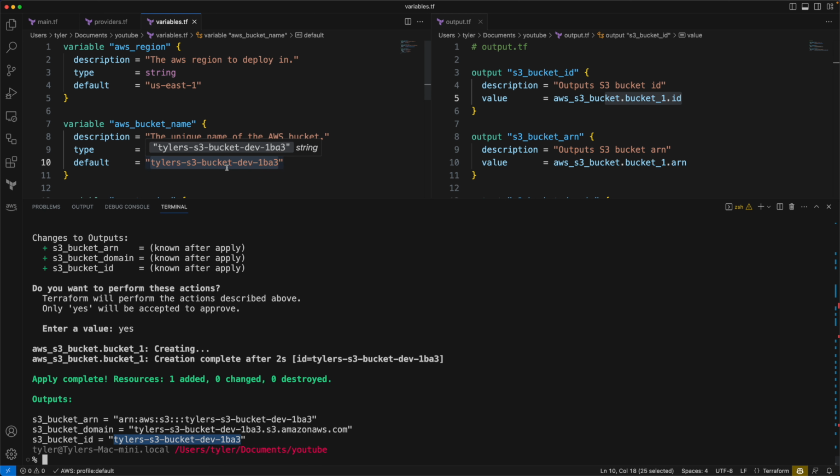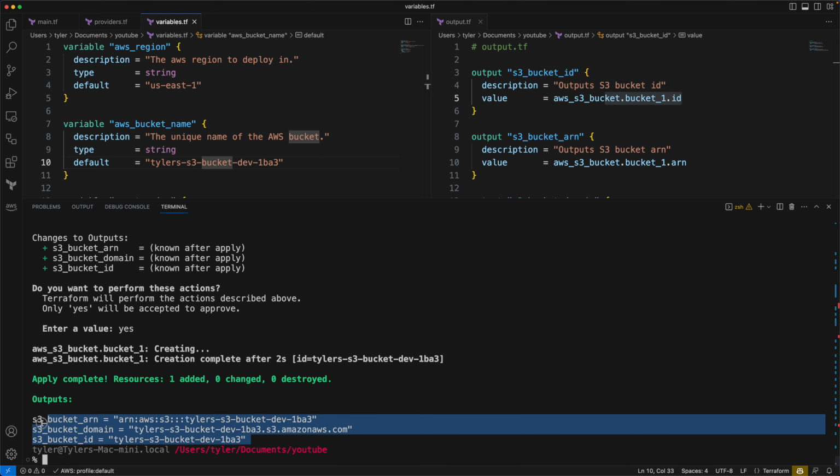And so the reason you would do outputs, there's a couple of reasons here. You might want to do outputs, and this is not required. As you look at the previous modules that we did, we didn't do outputs, right? So this is kind of a new thing that we're covering. It's completely optional, but if you are running this code and you don't want to have to go into the AWS console to try to identify, in this case, the bucket that we spun up and try to find these attributes, we can just go ahead and output that.